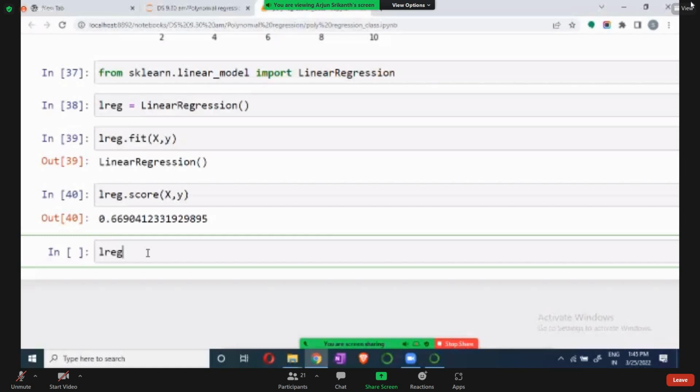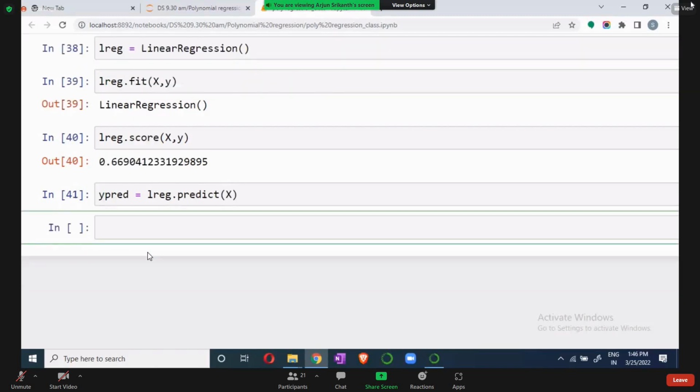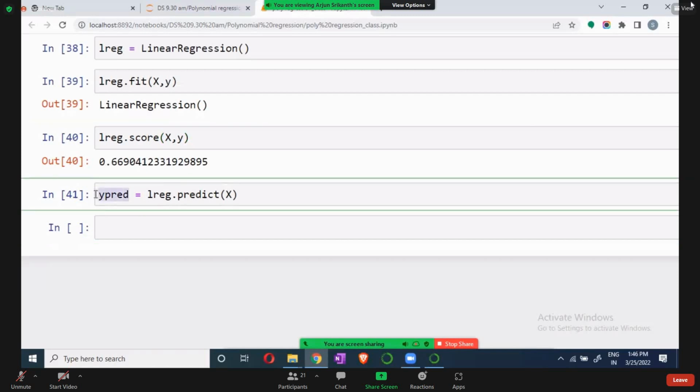Now I want to create a straight line, right? I have to get the predict, x predict, right? So predict of x, store it in y predict. And why are you doing this? To compare the predicted value and actual value. What is the actual value? Y. Predicted is this.